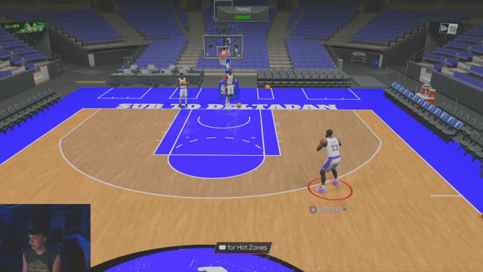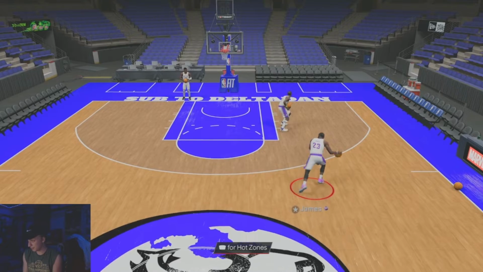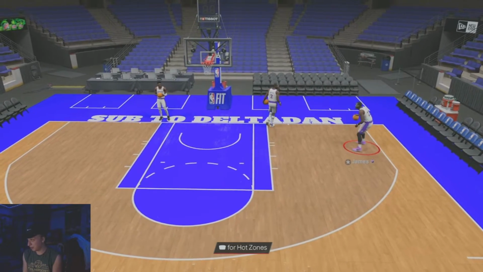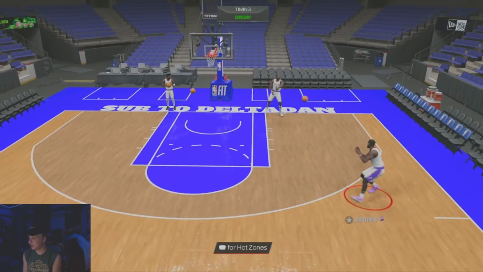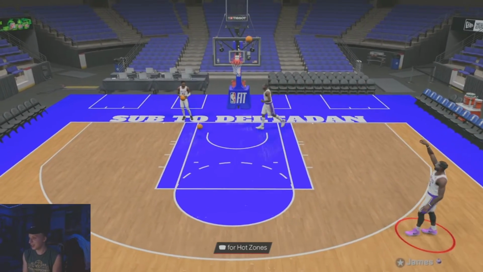I don't know what it is. They finally changed the LeBron release from past 2K, where you couldn't remember getting the corner. It would always put the foot out. You can shoot threes in the corner.